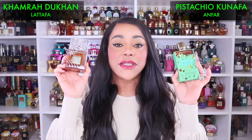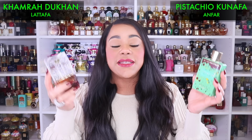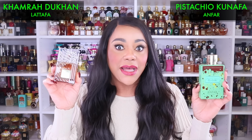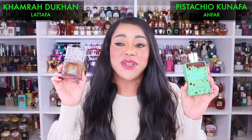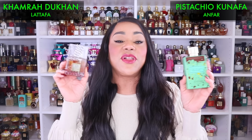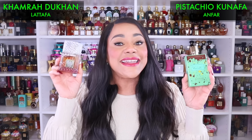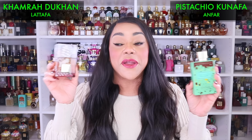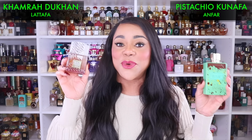This is absolutely incredible. This scent truly is very much gourmand, because you are going to smell like, I don't even know what dessert to mention here, because here's the thing. So Dukan brings a certain level of booziness to the chocolate concoction that you have going on here, and it does bring that note of raspberry. There's a fruitiness that will come in, not much, but the fruitiness will be present.